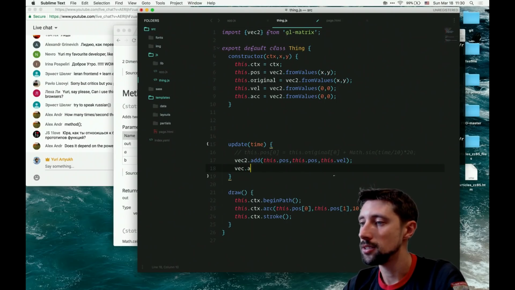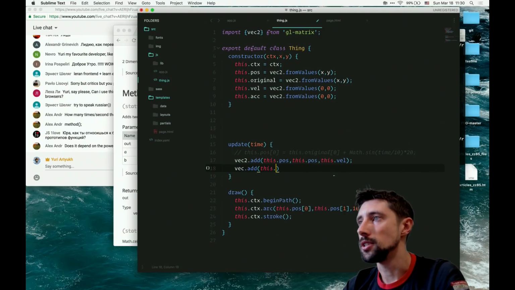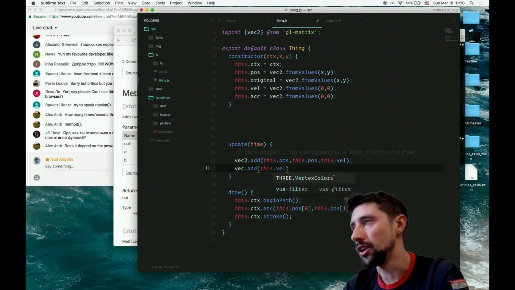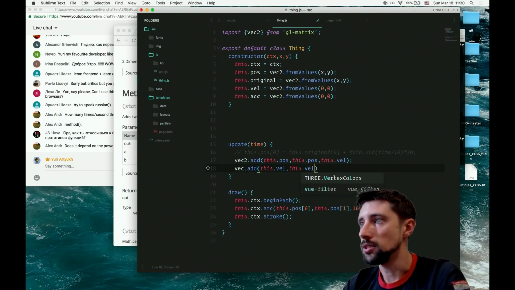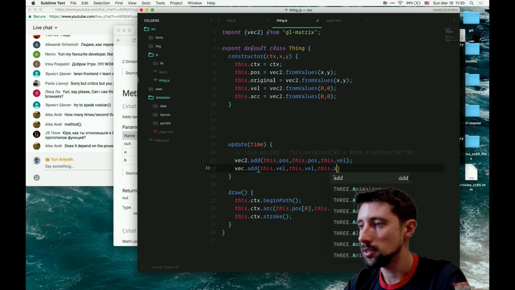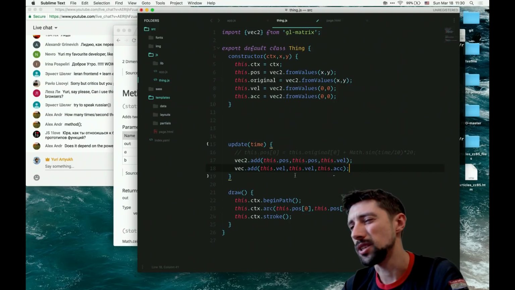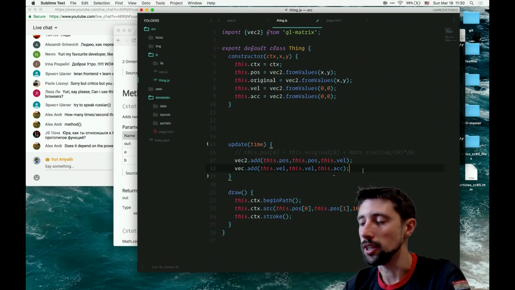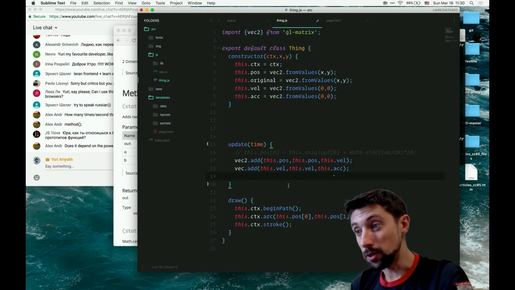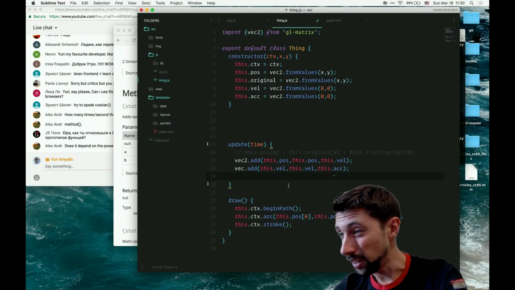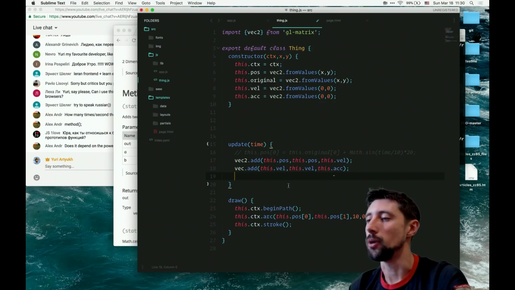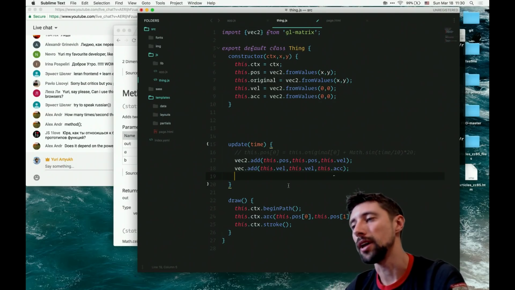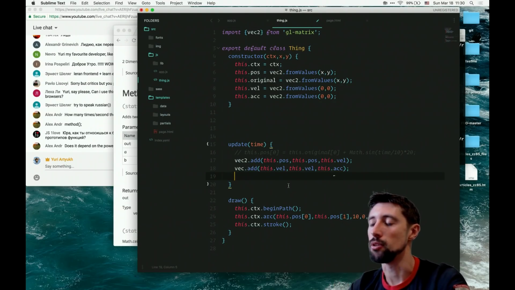Then I'm going to add this velocity to this current acceleration. It's going to be this velocity, this acceleration. For now, all those are just 0. They are not changing in any way. And on each frame, I would also need to make acceleration 0, because I would set a new acceleration on each frame, because I would calculate the acceleration judging from the position of the mouse.